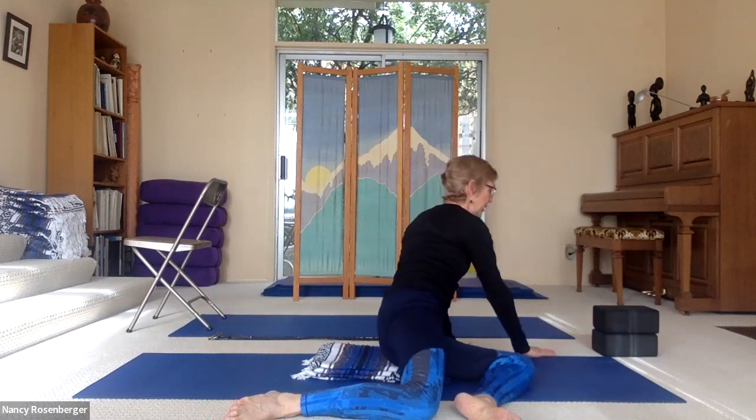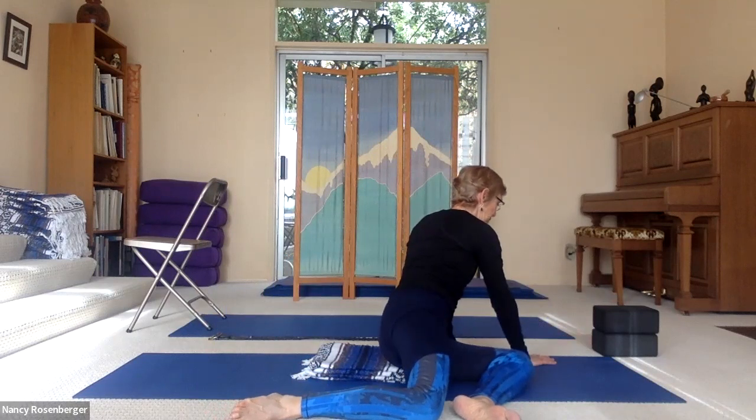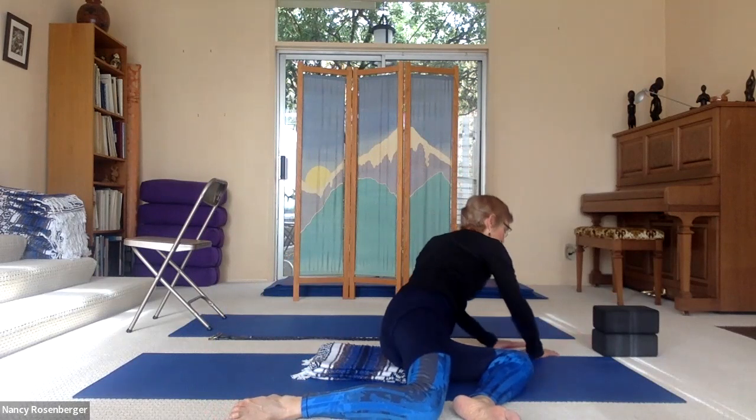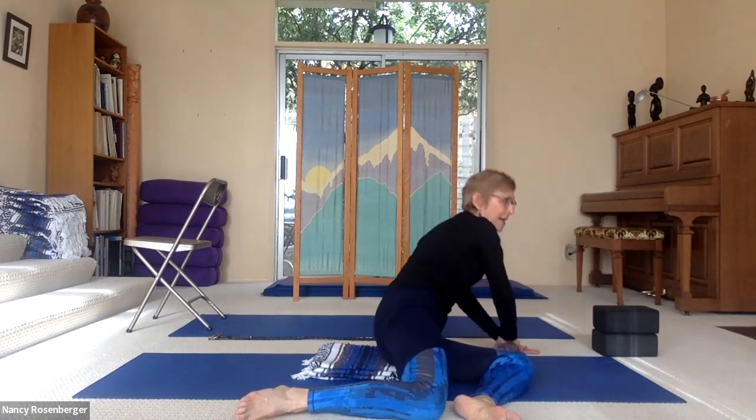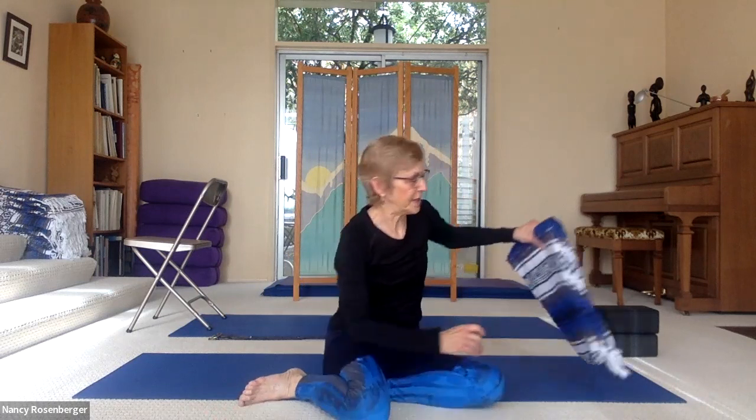Inhale back up, turn over to the other side. Find your place on this side. What is your version of this full body twist? Inhale back up. We're going to remove the blanket from underneath us and come into a lying position.